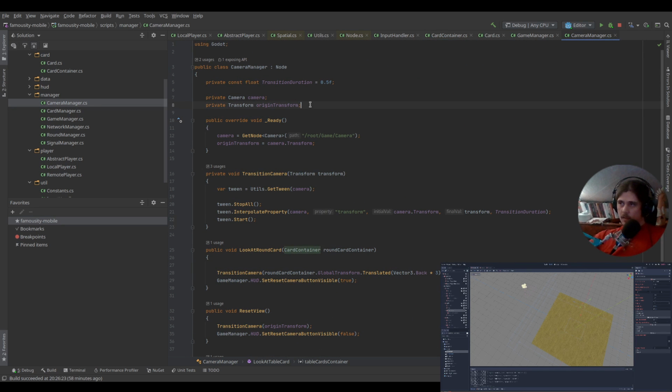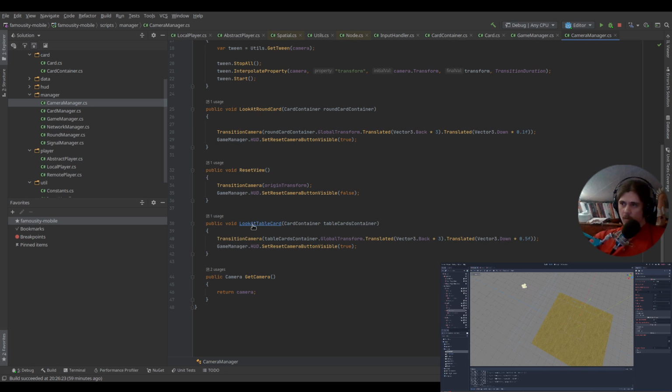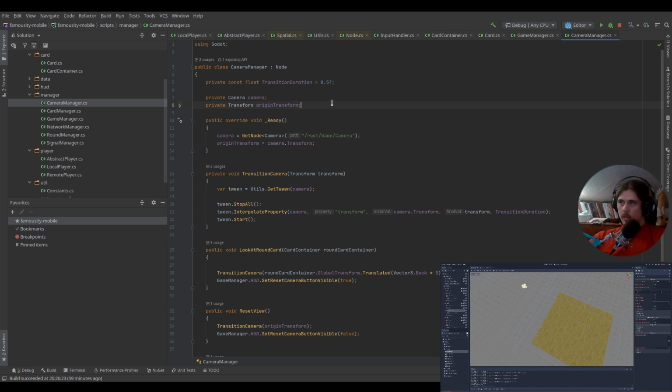Maybe I can have a state here. I think that might be better, because it's the state of the camera manager, and it's isolated here, so this camera manager doesn't really have to know anything about the dragging active and stuff like that. So yeah.